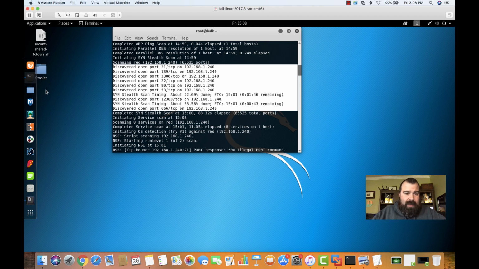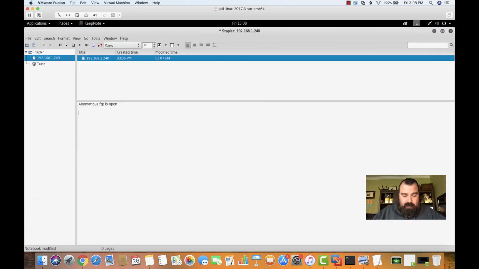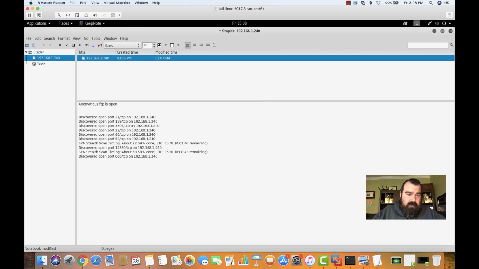I'm trying to get used to my new Mac, so I'm not using all the shortcuts. So don't worry about that as I'm going through this. And we want to go to KeepNote. So I'm going to paste my other ports down here. Okay. So some of the other ports we see, as I say, we saw 80 and 50. Here's an odd port. We're seeing port 12380, and we're seeing 666. So two odd ports. Definitely something we probably want to check out, see what they are, what they're running.